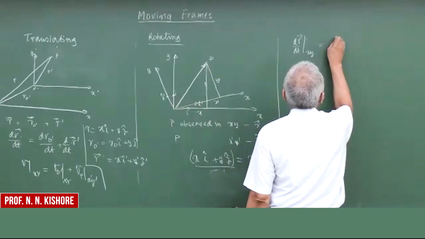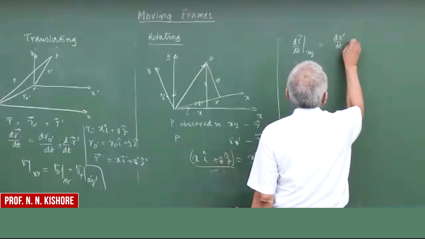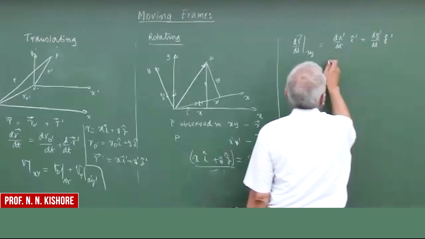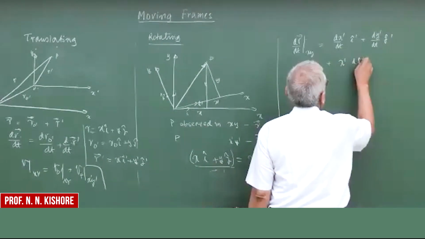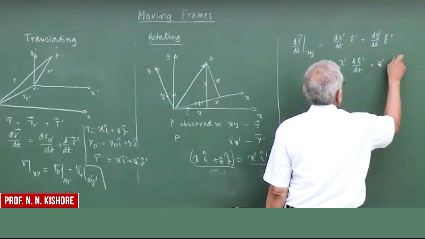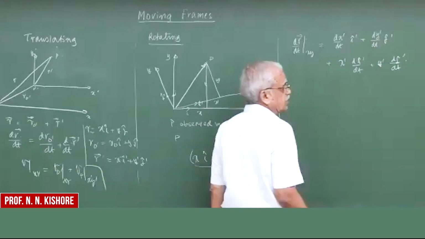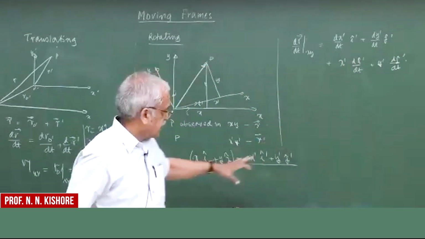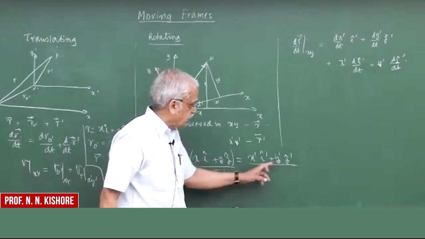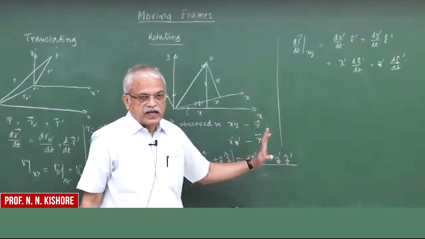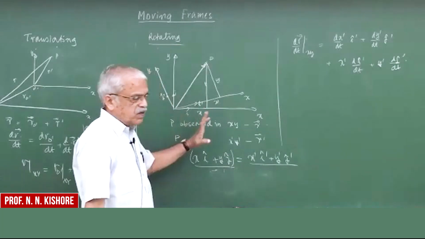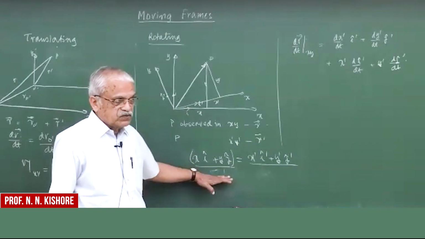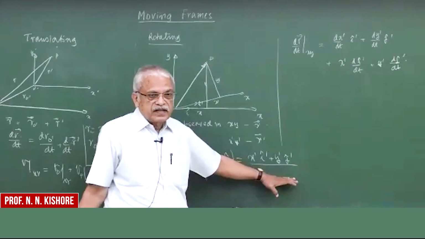So if you take the time derivative of this one, dx prime by dt, there are two components. I'm writing it quickly because we have done this. So this is how we can write. These two are the time derivative of the first term. Please observe that we are taking Ij as the fixed frame and we are assuming that I prime J prime are having a rotation with respect to Ij. It can even be reversed, or it can even be with respect to something else. But here we are assuming the difference between the observations made in Ij, which we think are the absolute time derivatives, and how they are related to the observations made in the rotating frame.